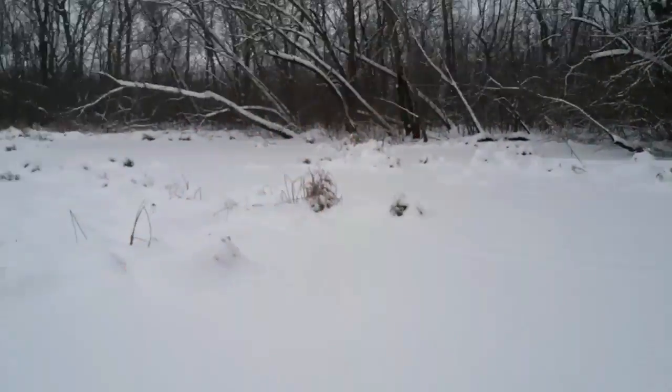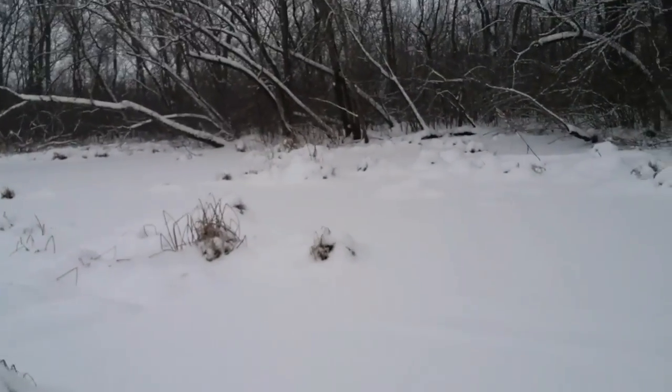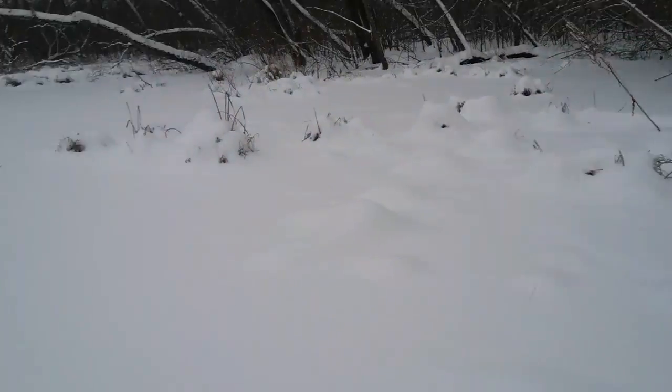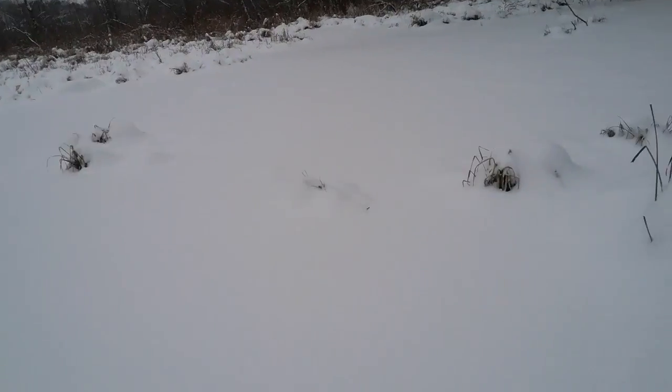I know up here in the woods we made coon sets before. There's a lot of coon dens. Take a look at that while I'm out here. It looks like this pond's probably dead too. Hopefully we can get some rat sets out. But we've only found, I think, 2 or 3 rat houses so far. And usually this channel up here is loaded with them.